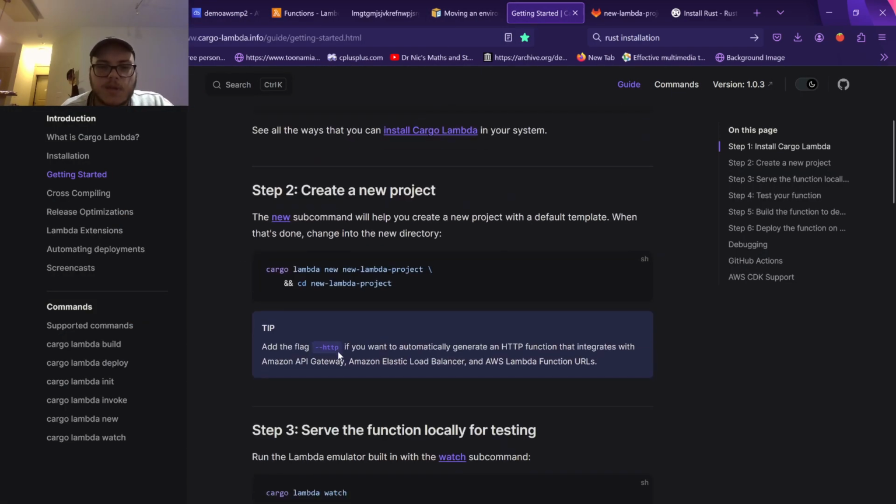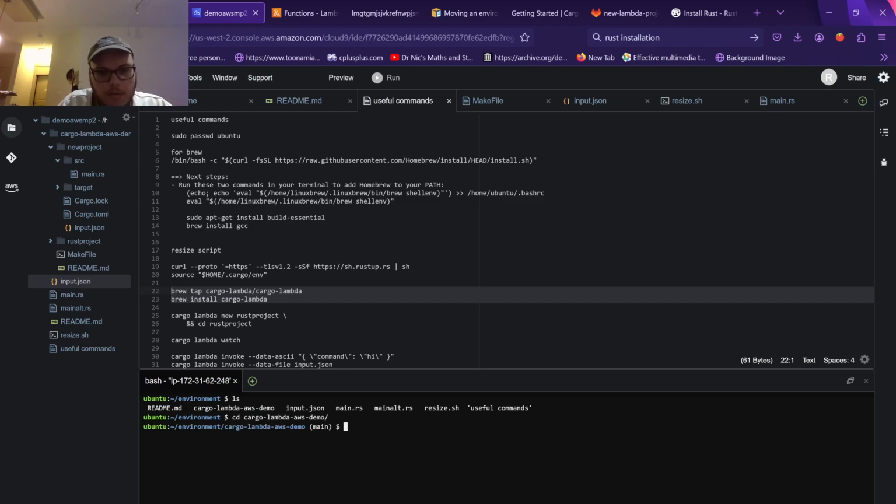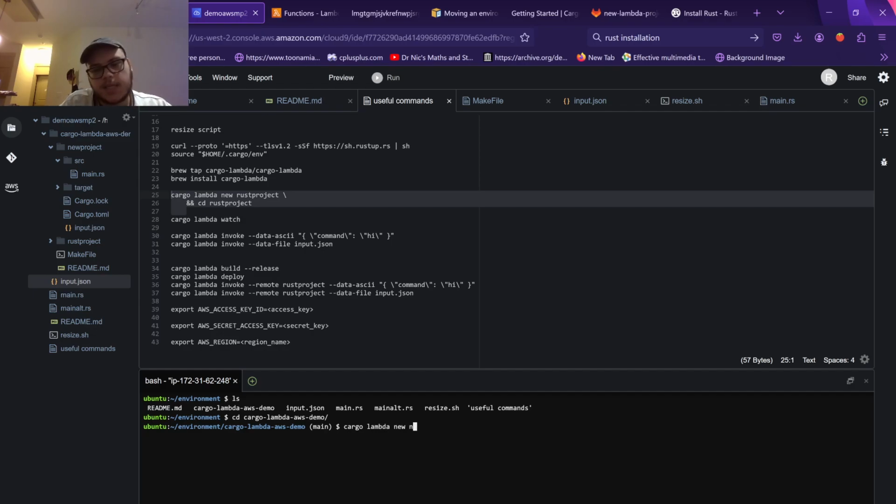Once you've installed it, you can make a new project, which is exactly what we're going to do. We're going to say cargo lambda new. Let's call it letter counter in my case.